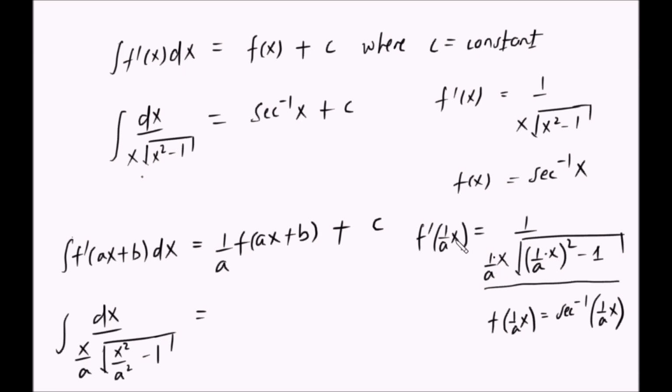Kwa hiyo coefficient of x hapa sio a, ni 1 over a. Sawa? Yeah, so kama coefficient ni 1 over a, manake nikiintegrate huyu itakuwa ni 1 over a. So hapa coefficient of x ilikuwa ni a, lakini hapa coefficient of x ni 1 over a, kwa hapa nitaweka 1 over a. Sasa, yeah. So huyu ndo derivative of f ambaye ndo huyu. Okay? You see it? Sasa nikishamu integrate huyu, I get f ambaye ni huyu sasa.